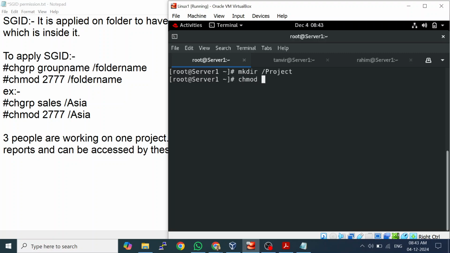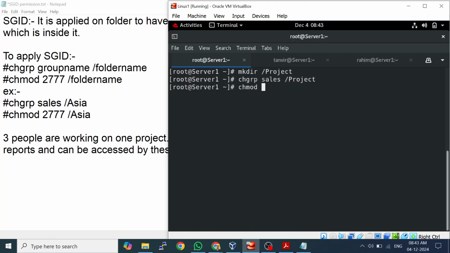Now he will give a permission. First he will change the group owner. For that we have the command chgrp cells /project. Chown is to change ownership and chgrp is to change group membership.